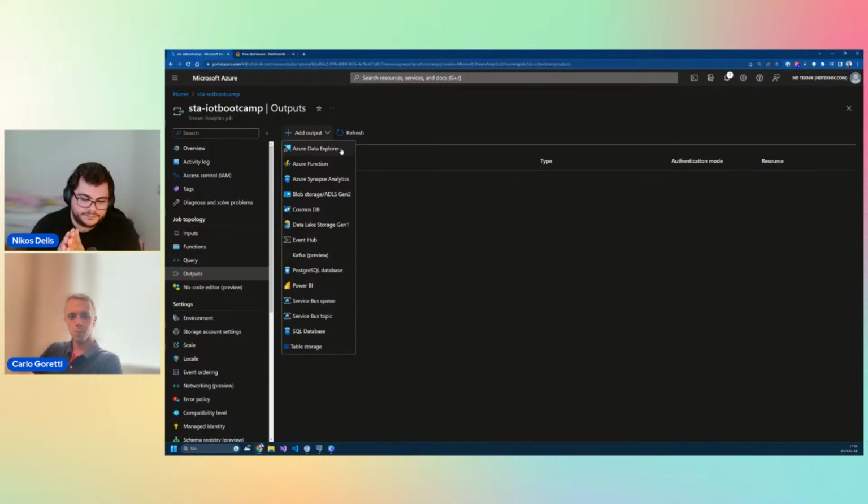Now, imagine that you want to handle your events using various tools, and those tools are not directly integrated with the IoT Hub, or that you do not want to write code to pick the events from the IoT Hub. Microsoft is offering you those integrations out of the box.